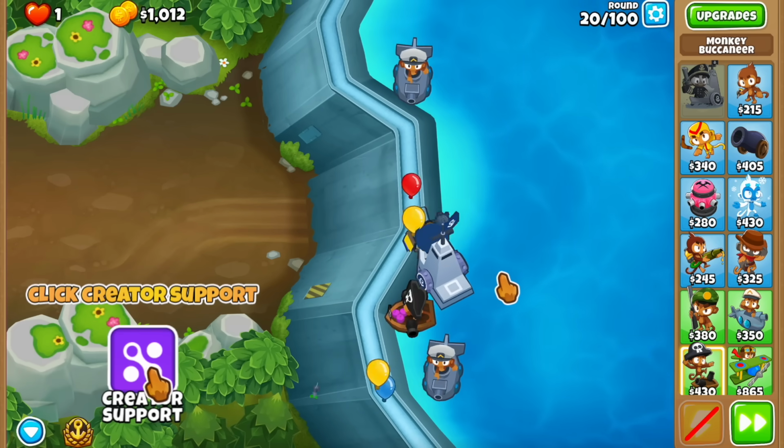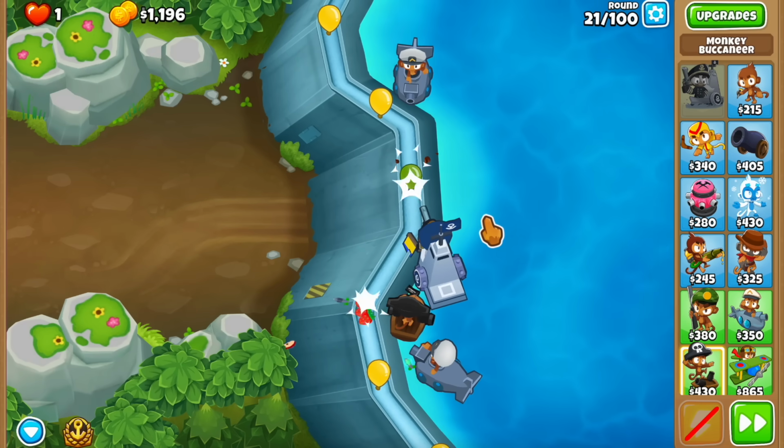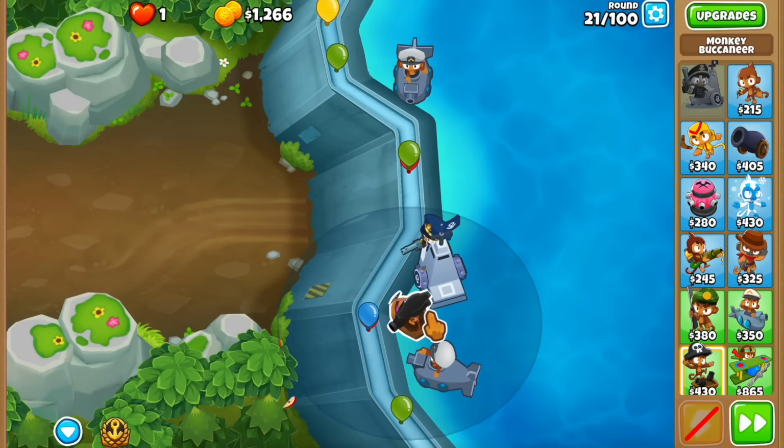But the main change, the most important one, is the fact that this guy can now be placed in water. So let's see if we can make use of him on an expert map on Chimps mode. So how is everything looking? Round 21, we should be pretty stable.